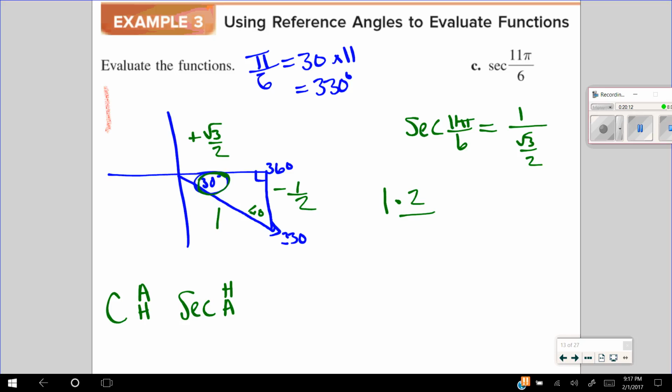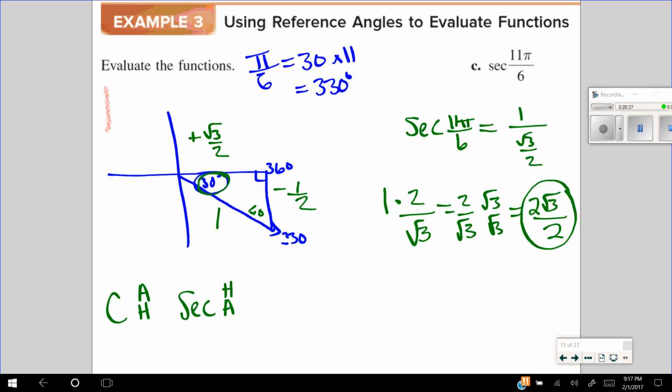Okay, sorry about that. So we multiply by the reciprocal. 1 times 2 over the square root of 3, which we know is just 2 over the square root of 3, which I'm actually going to rationalize this one because it's pretty simple. Just multiply by the square root of 3 over the square root of 3, and you get 2 root 3 over 3. Okay? So there you have the secant, which is kind of new for us. We didn't do reciprocal functions with this last year. But it's really simple because you just do the reciprocal of the cosine. Okay?